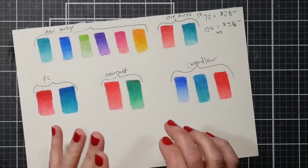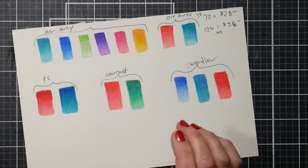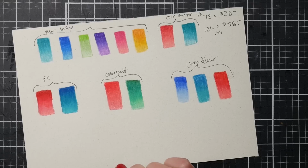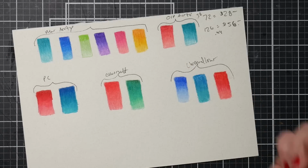They might have felt a little bit drier, but that could have just been the age of the pencils, which really isn't that different, because the first Arrtx came out maybe a year ago. I don't even think it was a year ago. I'm thinking it was around Easter time, so maybe 8 or 9 months ago. There wasn't a real noticeable difference.